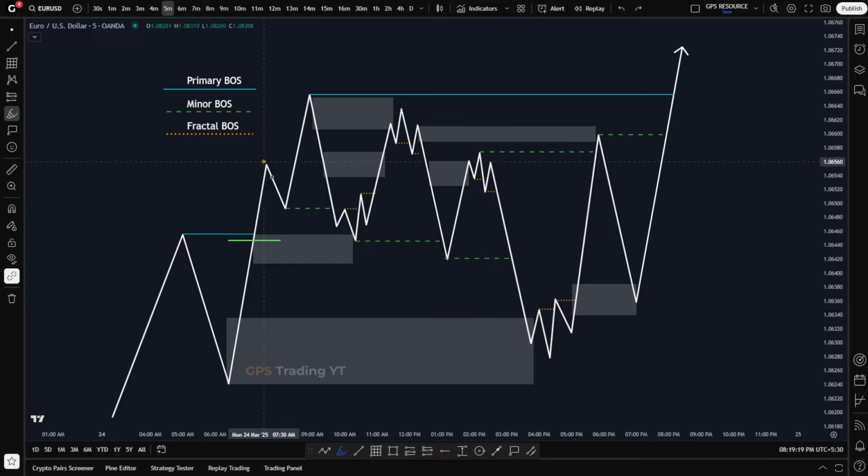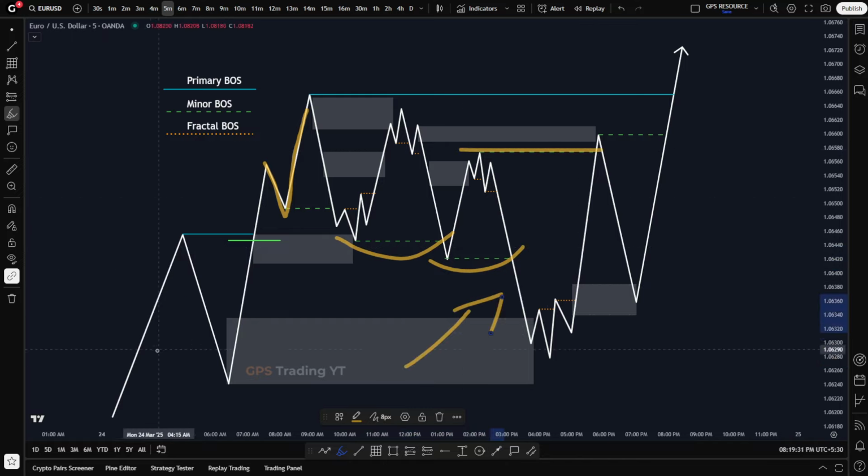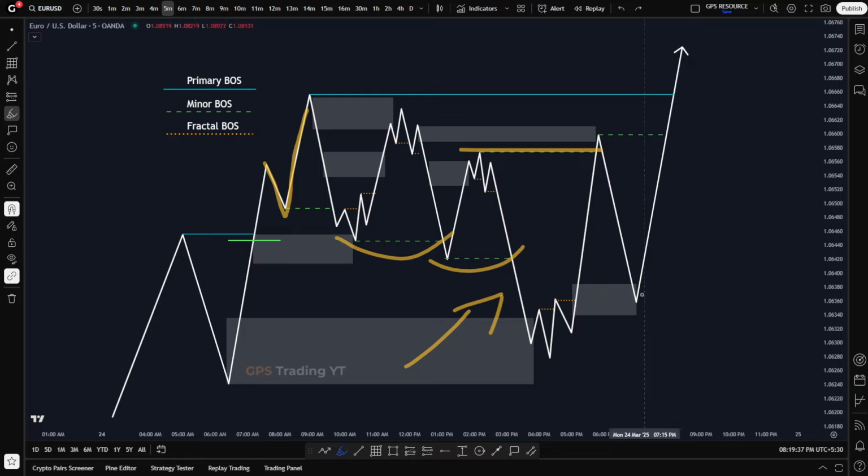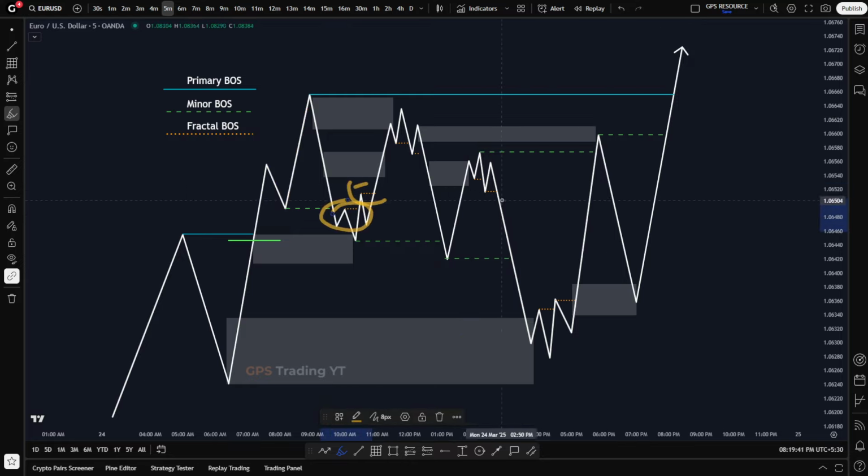So when the market breaks a small leg right here, the minor trend starts, the minor BOS. So it starts the minor trend and the minor trend continues for some time. And again, the minor trend changes to uptrend, which is the current trend of the primary structure. And then the market gives us a valid primary BOS, right? So whatever is happening between the minor structure like this, all these BOS right here, that's called fractal BOS. We will be trading those structures as well.